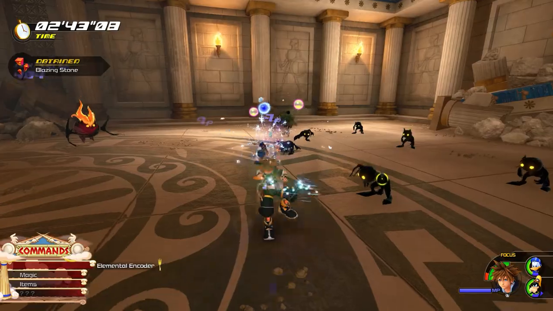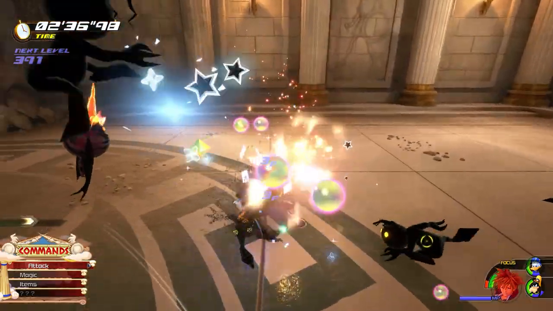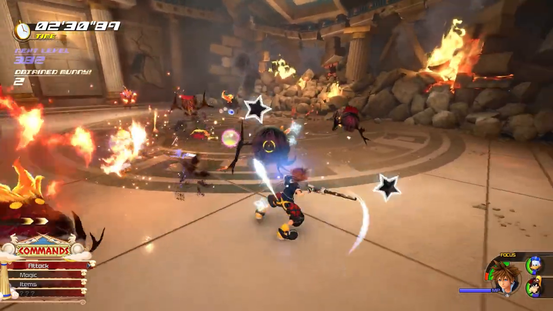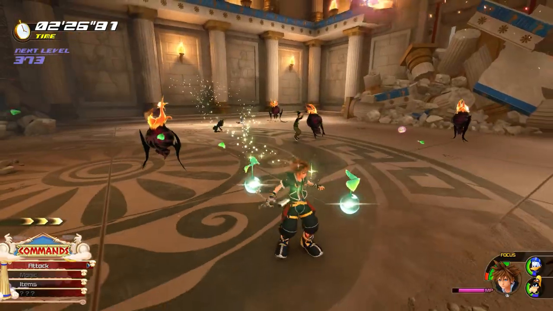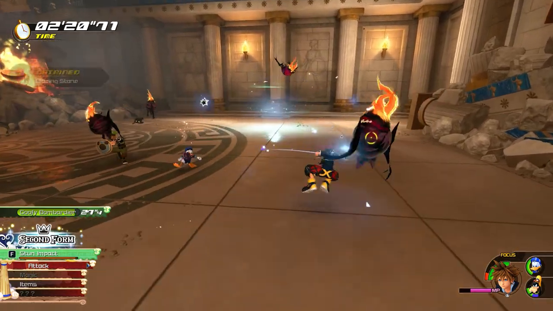Wait, I should use Elemental Encoder for this because I get the boost. Oh, please don't hit me. The boost in magic. Okay, my health disappeared, but it's back now. We're back and better than ever. Please. Wait, I should cure just to get the little bonus there. So we can get closer to this. Second form. Nice.